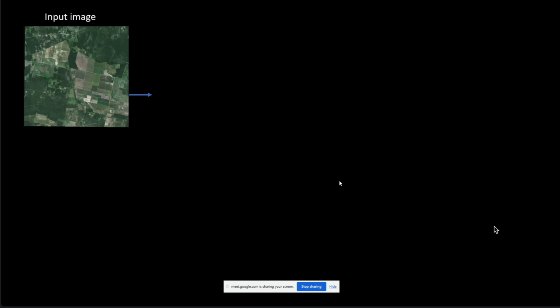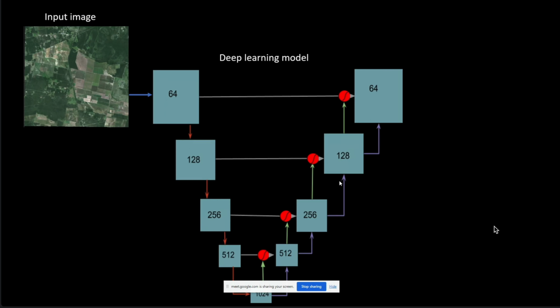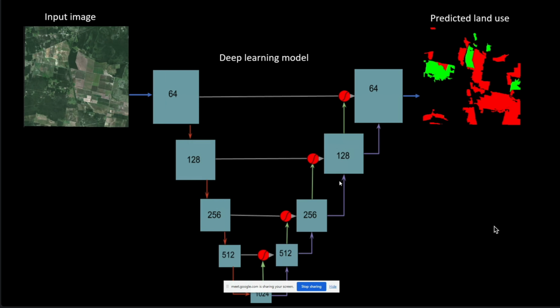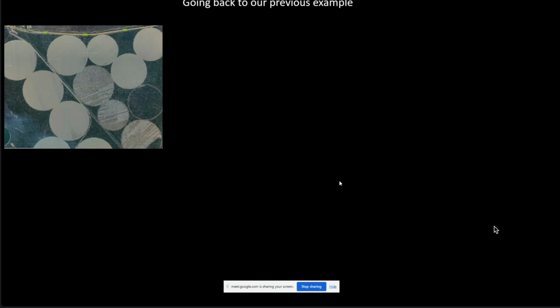However, with deep learning or AI, you can train a model to at least help do this task. For example, here you have an image where there was a forest and deforestation happened, and we asked the deep learning model to tell us what kind of land use activities are taking place in this image, and we were able to predict: okay, here you have large-scale cropland and pasture. So we can really know where we have pasture and where we have large-scale cropland, and we can take action based on that.